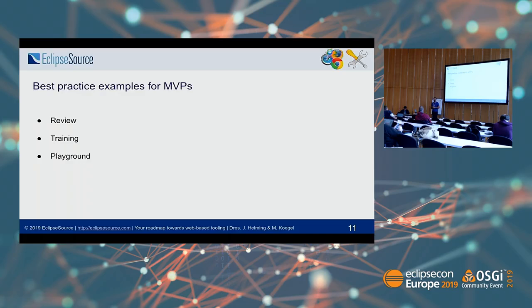The first one is the review use case. This use case has been supported in the web for code since quite a while, with tools like pull requests, Gerrit, in almost every source management tool you have online code review. The reason is this typical case: I want to look at another change, so I want to be onboarded as fast as possible because I will only look at this change for, I don't know, 5 minutes or half an hour, so I don't want to set up a full workspace.